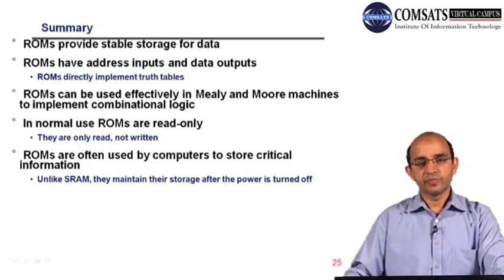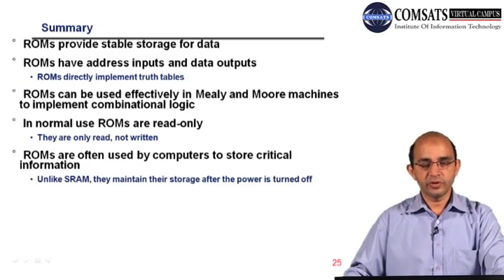And then we talked about the Mealy machine. Again here we can replace those combinational parts that provide input to the state element, or the sequential element, the flip-flops, and that also provide the output. Before getting the output, we have a combinational part, and we can replace those combinational parts by ROM. In a Mealy machine, we all know that the output is a function of the input and the present state. So we can replace the combinational parts by ROMs, and we can have the ROM implementation within those Mealy machines.